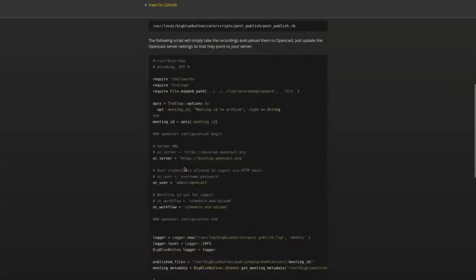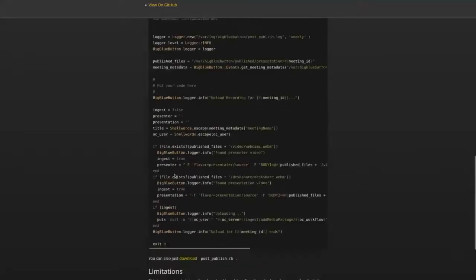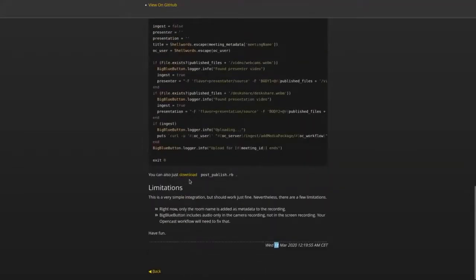And as you can see, it's not a lot of code, because basically what it does is take your video files and throws them over to Opencast. In here, it's doing that in a post-publish hook. So BigBlueButton does allow you to add hooks at the end of a recording or at certain points in time of the recording. The problem with this, obviously, if you know about these hooks, is that post-publish means BigBlueButton will still transcode the video, and that's something we have wanted to avoid. But it's still something that we know it's possible to get this data off BigBlueButton and towards Opencast.